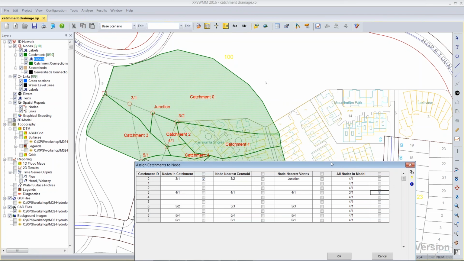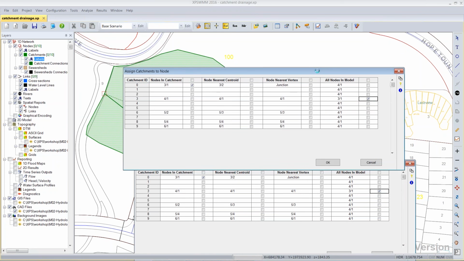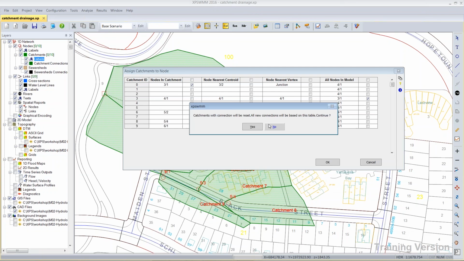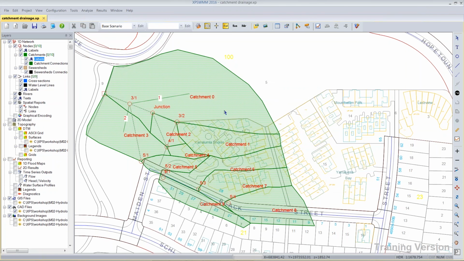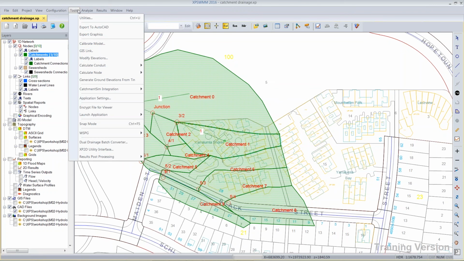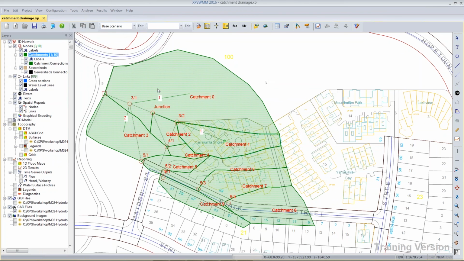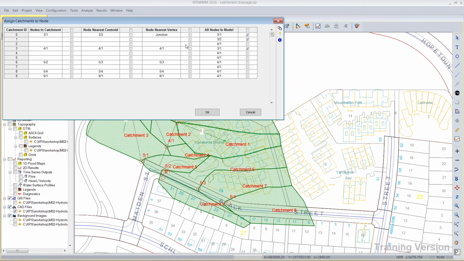manually attach it, and I'll just click this and show you that it could be progressive. So I could make those assignments, and so there's only two that are connected. Perhaps I graphically pick some, and I'll say this is going to be in position 1, and of course if I went back to Tools, Calculate, Node, Catchment Drainage, in this case, it's going to echo back to me the ones that are already there. I had two, but now, of course, I've got a third one done.